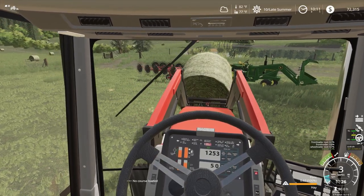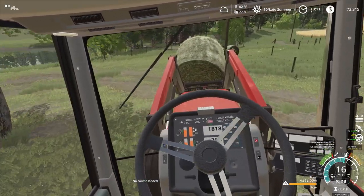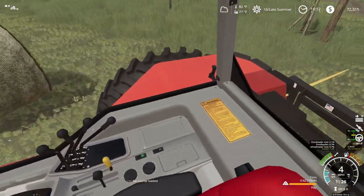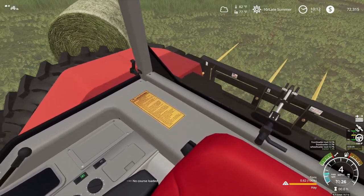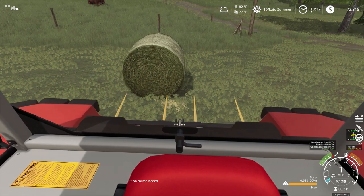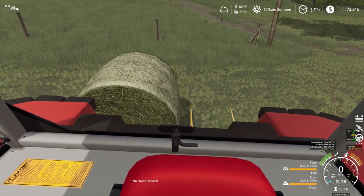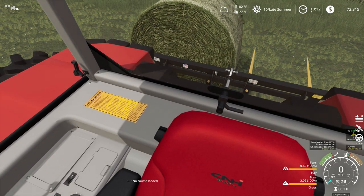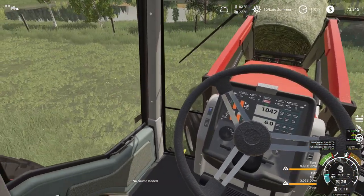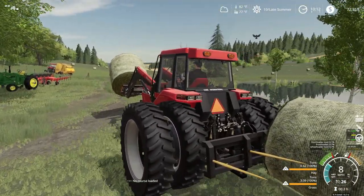Alright, got that bale there. Get to pick up this bale over here. Try to go as slow as possible on this bouncy field so I don't break my suspension or my axle on this tractor. There we go. Tilt that up a little bit. All right. We are hauling now. A little bit side heavy.